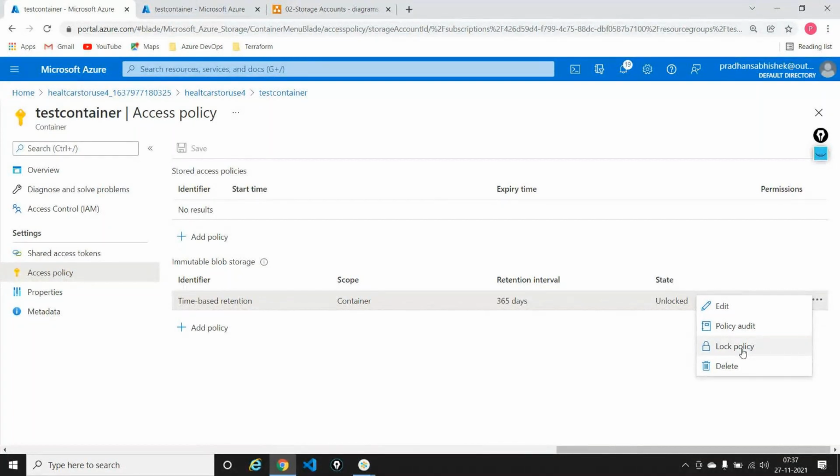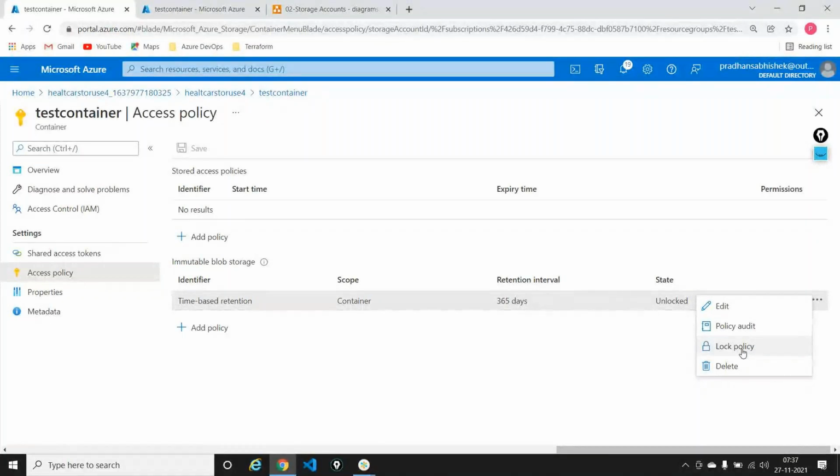Okay, so there are different things here. One is lifecycle management policies. Second is something known as a retention or an immutable blob policy. The lifecycle management policy tells you whether you want to delete it, move it to hot, and so on, after a period of time. The retention policy tells you how long you want to retain these blobs.